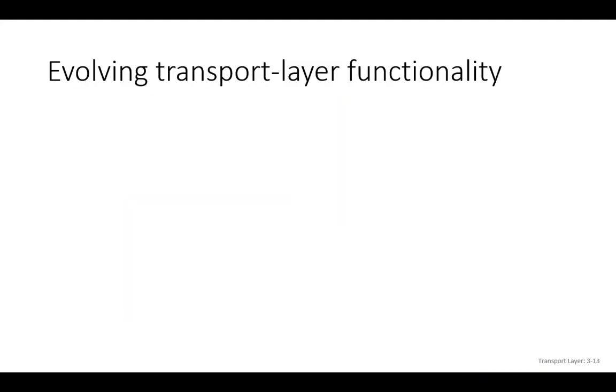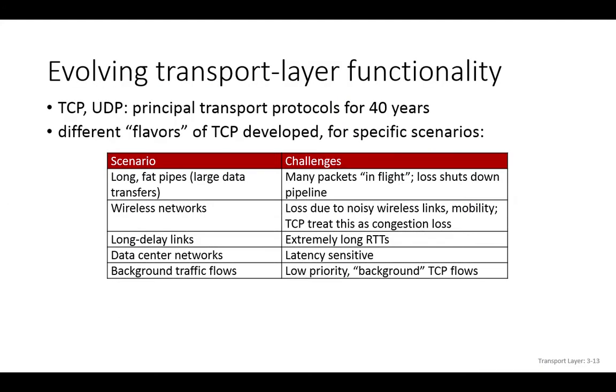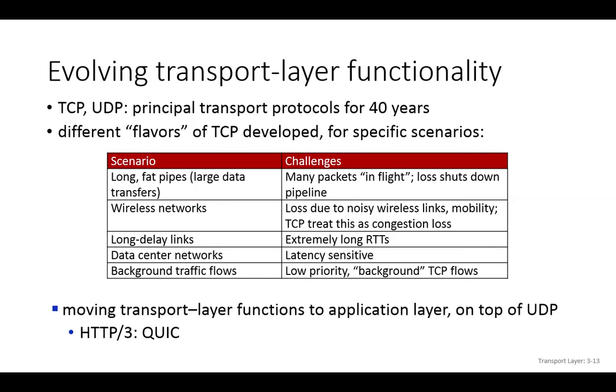As we know, we have two protocols at the transport layer, TCP and UDP. And there are different versions of TCP, for example, we have discussed TCP Tahoe, TCP Reno, and the delay based congestion protocol. These are used for different purposes, different scenarios, different applications. Nowadays we have another protocol which is called QUIC.